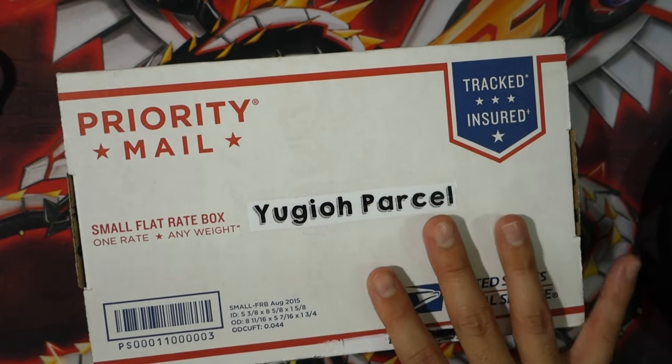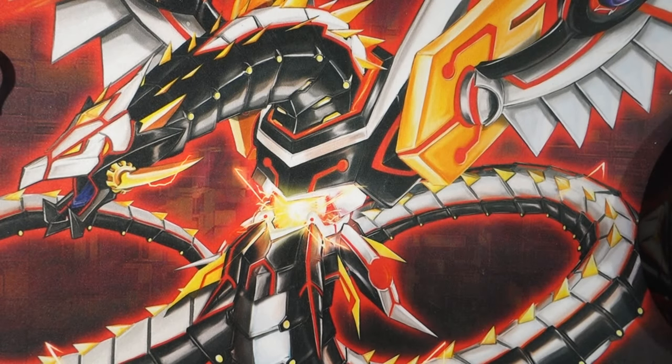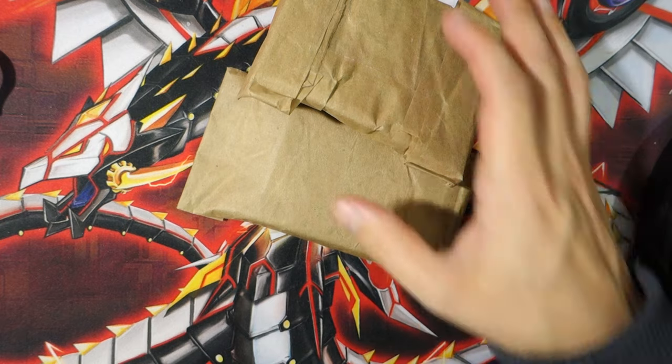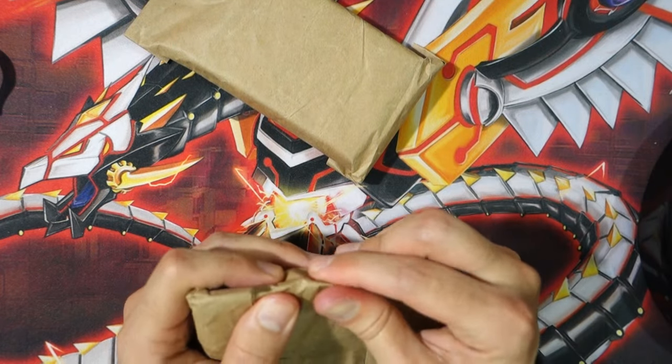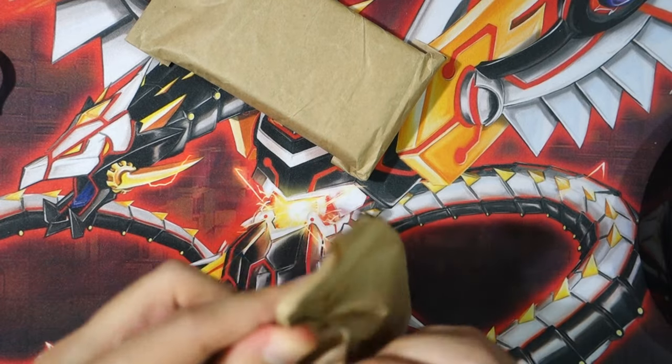I say 'open up together' because some of these cards could be yours. A lot of you guys know I don't really care too much for physical card games anymore, so I will be giving away some of these cards. I'll mention what we're gonna be doing for the giveaway in a second — basically just sub to my gaming channel. I'll leave a link down below and explain it more. Let's go ahead and crack open this month's edition.